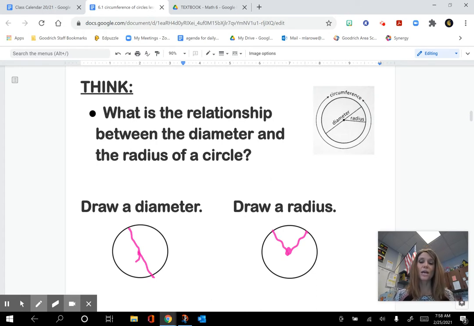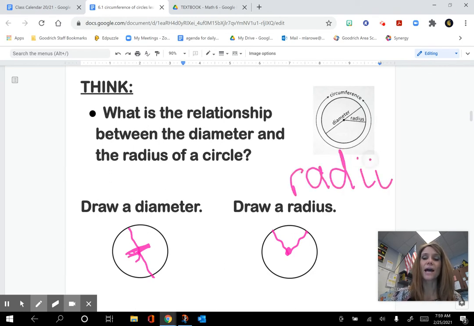A radius starts in the center and touches an outside edge, or goes from an outside edge just into the center. But because these pieces can kind of move, once we have extended one radius, we really end up with a diameter. If we cut this diameter into two pieces here right in the center, we really end up with two radii. So just like the word cactus is really cacti, radius means many radii.